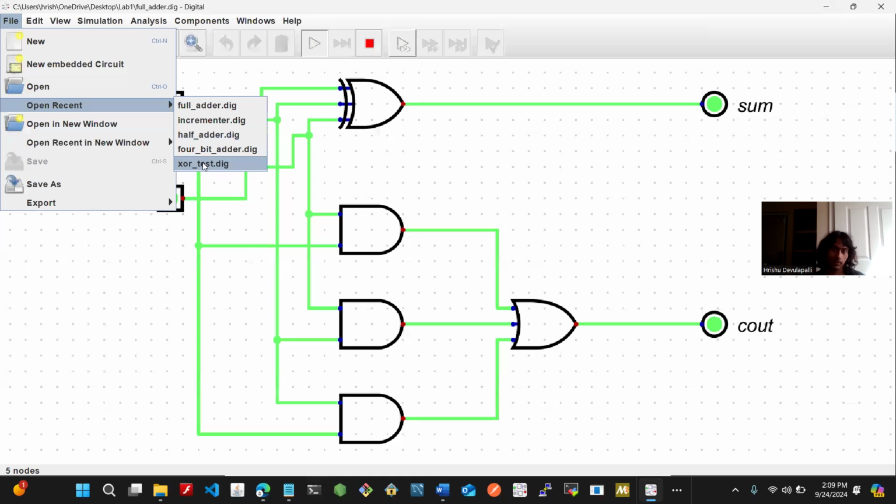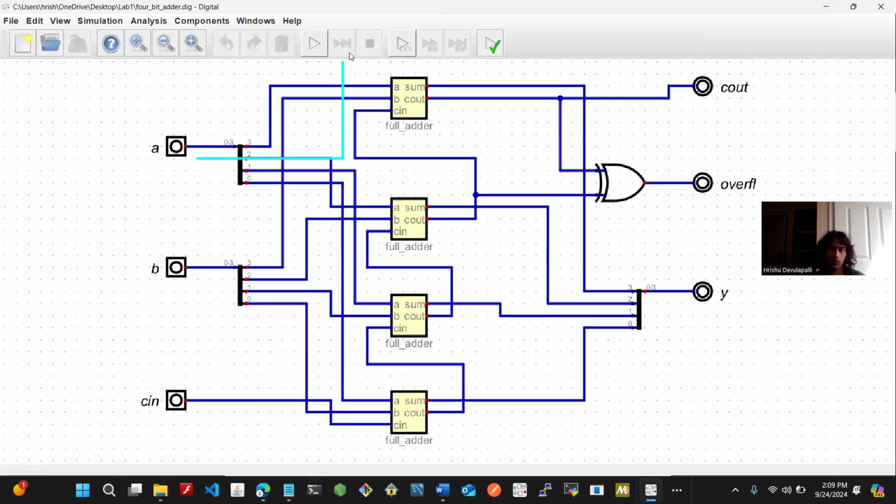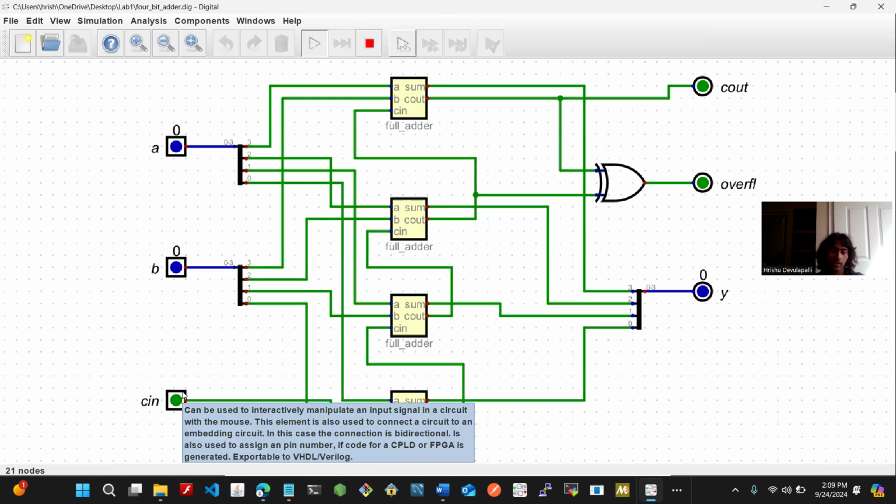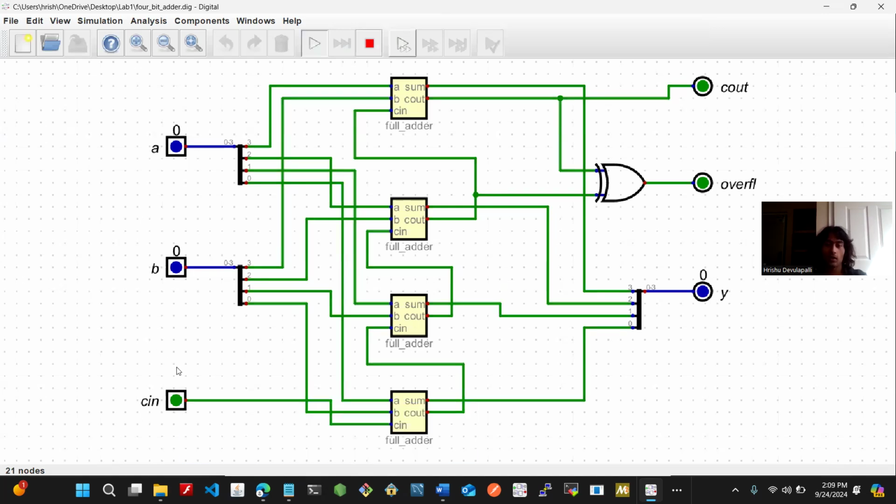Like the name implies, a 4-bit adder is essentially a 4-bit version of a full adder. So now it's in a 4-bit system. So now A and B can be values as long as they're within a 4-bit binary, so anything less than 16. And now we have a carry in. The carry in is going to be the same as it was in the regular full adder. The carry in is essentially a one or zero.